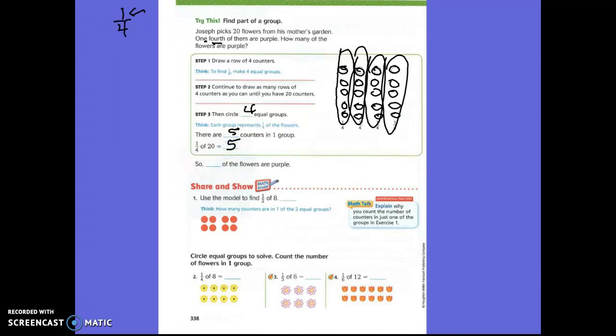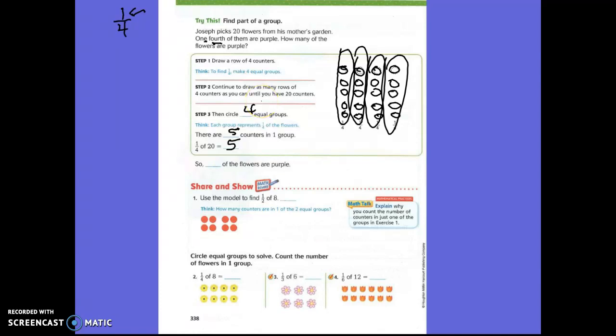When you got to the bottom, it was kind of confusing. Yeah. Well, I would have just circled 1 and then counted how many was in 5, but they're still groups. It was basically what we just did. On the first page, you had 4 groups, right? The only thing is we didn't draw the groups first, we drew the counters first. Which, I mean, you do how you want. I kind of like the groups first, and then draw the counters inside, then that's probably easier. If you just want to see how many in each group, that's fine too.